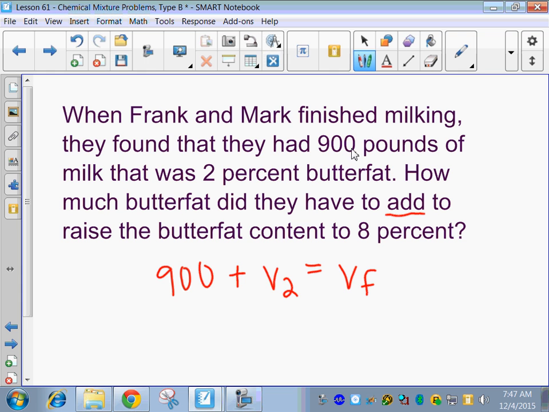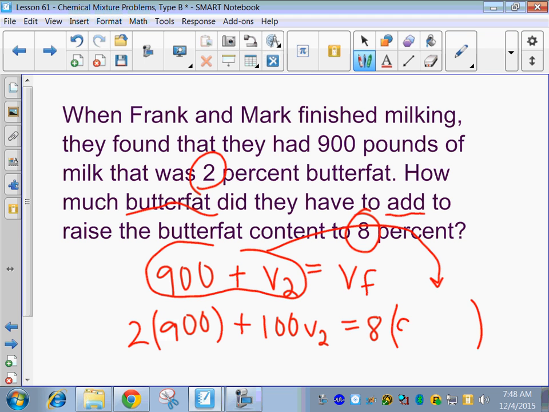Now we add the percents to it. So 900, what concentration goes in front of that? We have 2%, so 2% butterfat is what we started with in our 900 gallons. And our second one. Now, we're just adding how much butterfat? We're adding butterfat. What concentration is that? We're adding pure butterfat. How much concentration is that? It is 100% butterfat. So 100% of that guy, all butterfat, is equal to, we want to raise the butterfat content to 8%. That means I want my answer to have 8% times VF. And we always plug in what VF is equal to, which is this guy right here into our equation. So 900 plus V2.